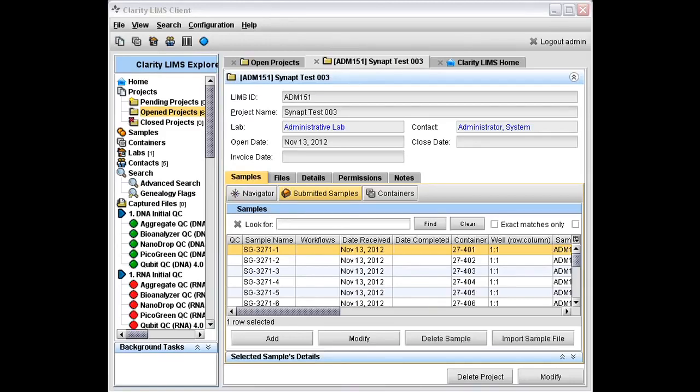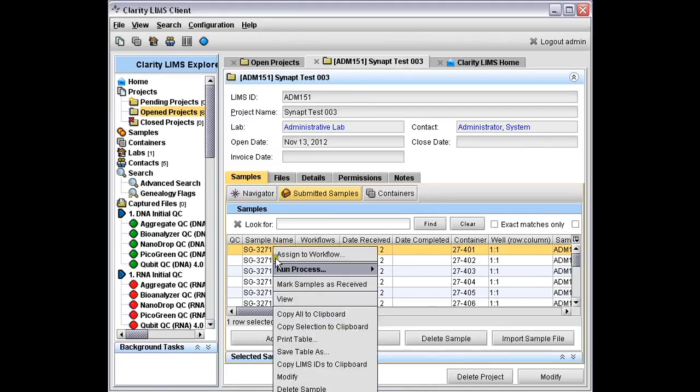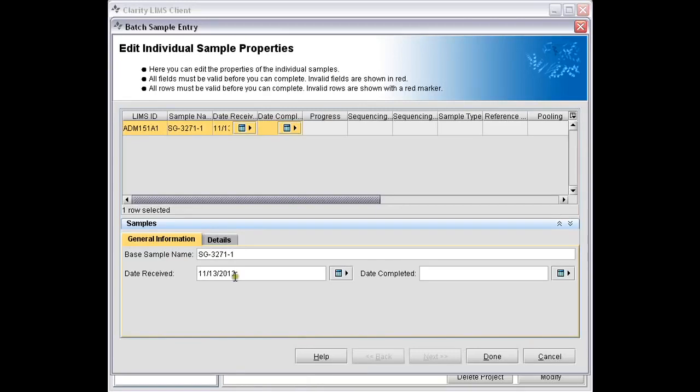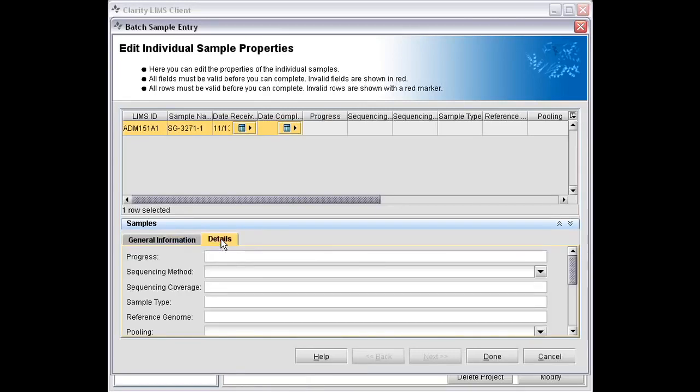Well, there's many ways. Let me start off by honing in on a sample in the operations client. I've got one here, and what I want to do is, first of all, let's modify some of the user-defined fields which are associated with this. So let's just take this one that says progress, and we will give it a value using the operations interface.